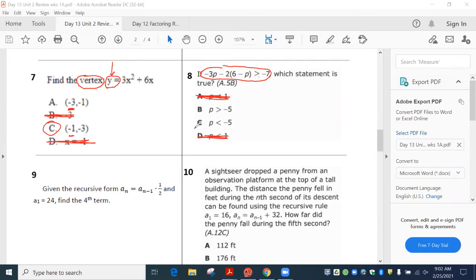So if I don't know and C's an option, I always go with C. Now, I get kids going, well, I don't want to guess. How do I get the exact answer? The only way to get the exact answer is to actually work all this out step by step by step. So you would have to know how to do the distributive property, combine like terms, get all the numbers to one side to solve for the letter. If you're good at that, by all means do that. But if you're not good at it, then this gives us our best shot right here.